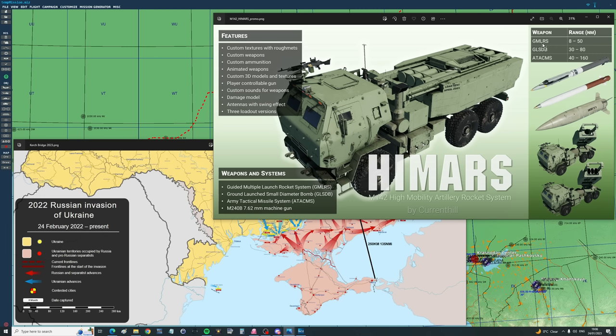Ranges: GMLRS, nautical miles, 8 to 50. The small diameter bomb, 30 to 80. ATACMS, 40 to 160. And we believe there is a new version coming out. Can you just give me 30 seconds on that? We have the precision strike missile, the PrSM, that's entering service in 2023. They will be able to carry two of those, unlike the ATACMS that it can only carry one of. And it will even have longer range. About 300 miles, isn't it?